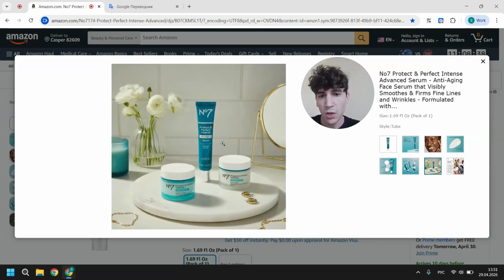Next one. Well, I guess I'll be just repeating myself here. Still, when I see this image, it gives me a lifestyle image vibe, and I instantly get the idea that I see it in the bathroom. I see the product in the bathroom, so it gives me an idea that they wanted to say something like, it's easy to add into your daily routine. I get such a vibe when I see this image, or maybe they wanted to go into something lifestyle, but I'm getting this idea from this image.